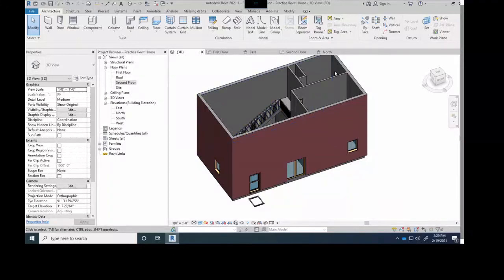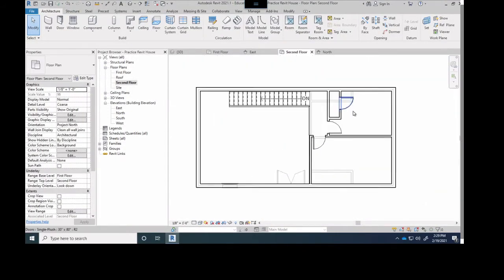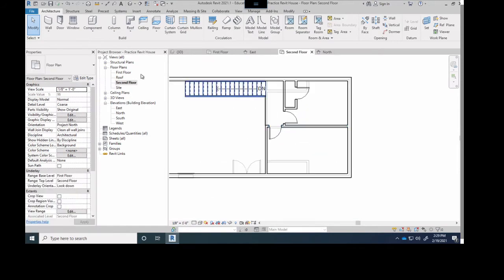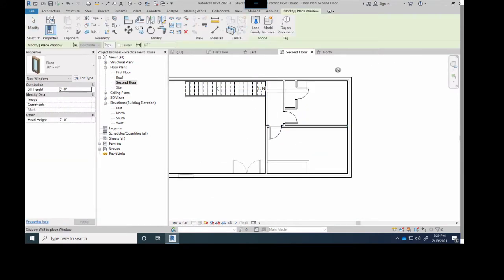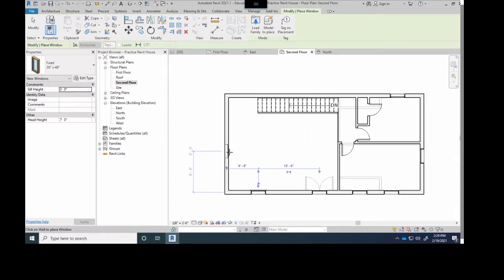So now we're going to go ahead and add in some windows on the second floor. Nothing special here, guys. I'm not holding you to any crazy stuff. Just pop a couple windows in here so this thing looks somewhat legit. I'm going to pop a couple in over the other areas as well, just to goof around. I don't know why I'm doing it. I'm just doing it because I can.